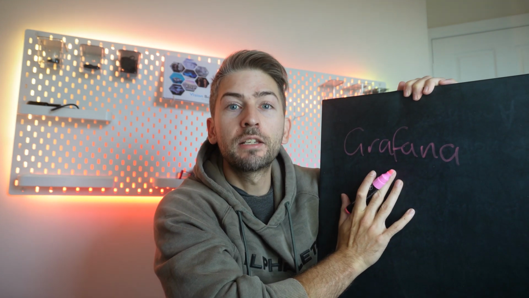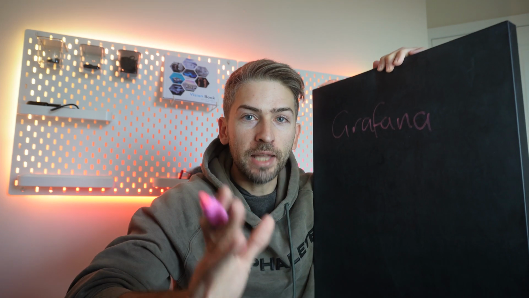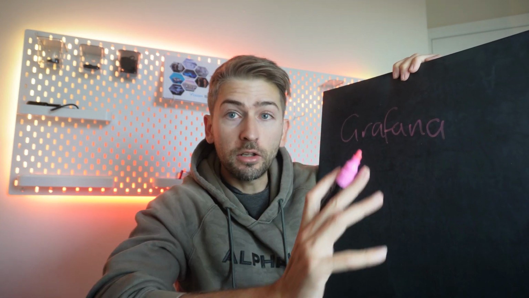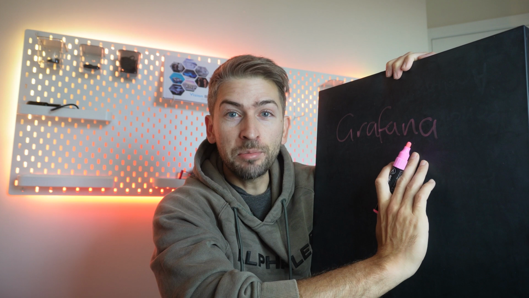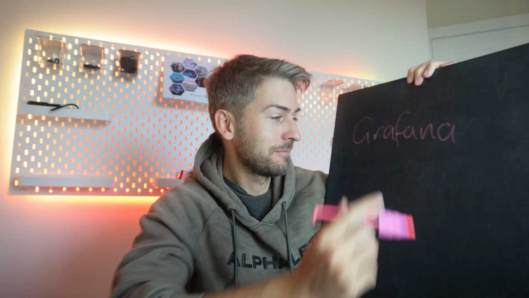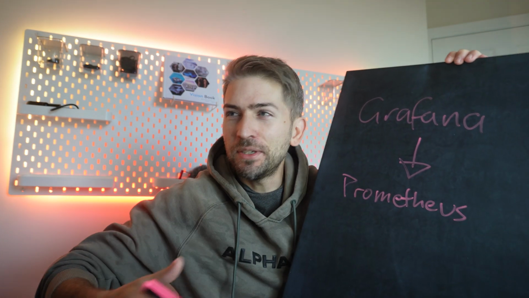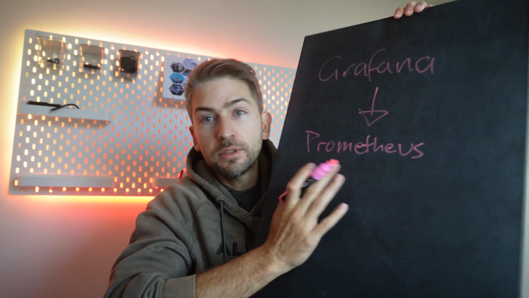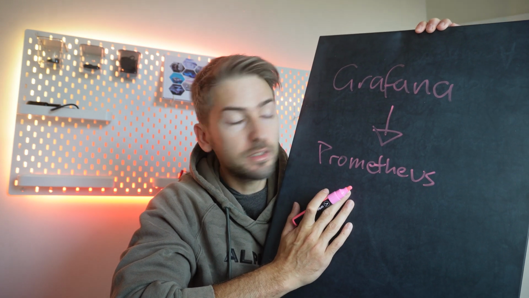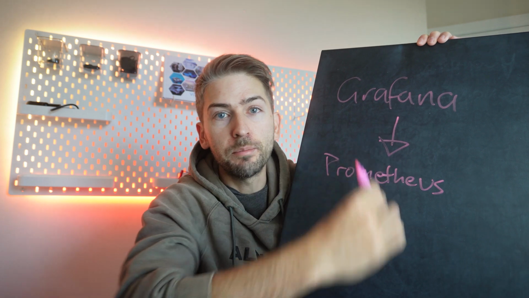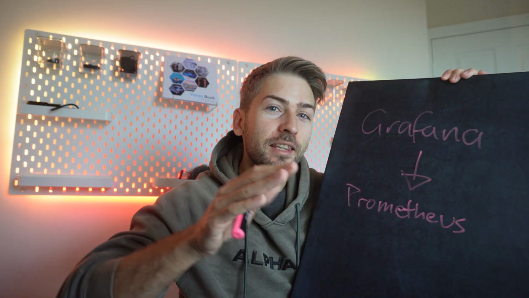Now, most tutorials out there will show you how to set up Grafana, but Grafana by itself is just a dashboard view. You need what they call a data source. So if you follow a lot of the other tutorials, you're gonna get a dashboard view with nothing in it. So for our metrics like CPU, RAM, disk usage, we're going to set up a Prometheus data source, which is what is typically used for metrics in Grafana. Think of it like a database.